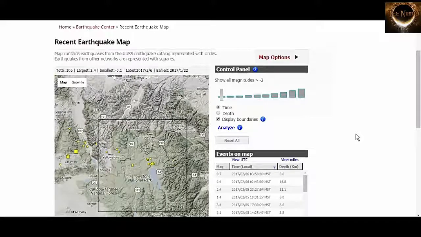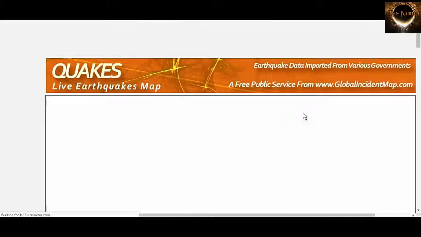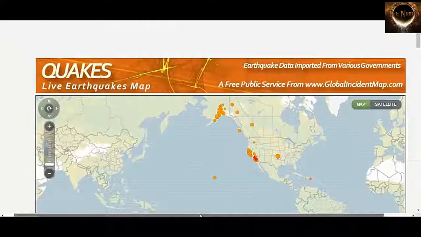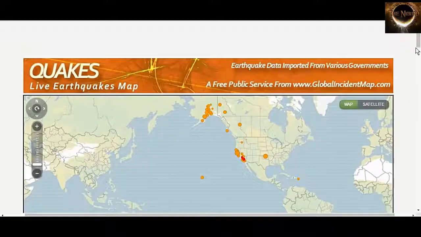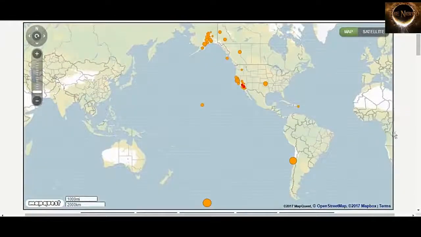Now, there has been a lot of earthquake activity, and we're going to bump into some earthquake activity real quick. What I've noticed over the past 7 days is earthquake activity around the world is not really increasing in frequency, meaning how many earthquakes are occurring.